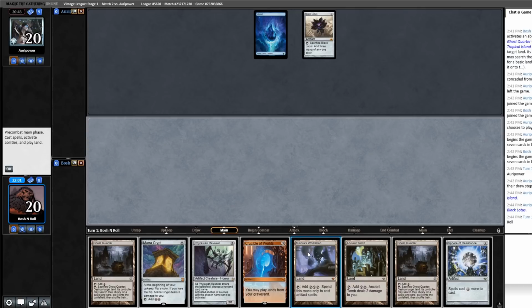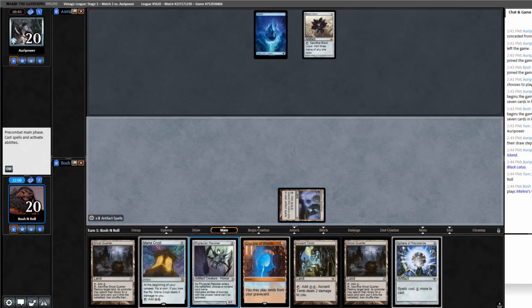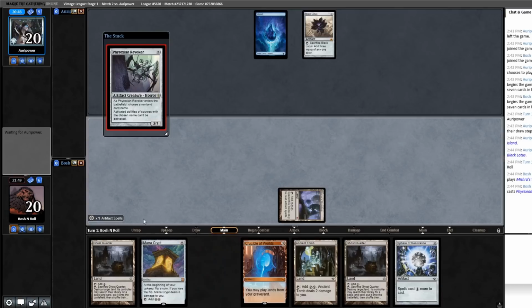Yeah, so I'm gonna workshop, cast Sphere, or do, no, I think I have to Mana Crypt first. Right, how do I sequence this? I think I want to Revoker first, make them pop the Lotus.